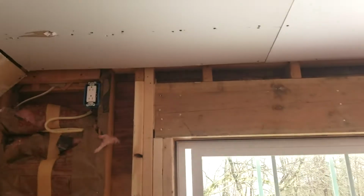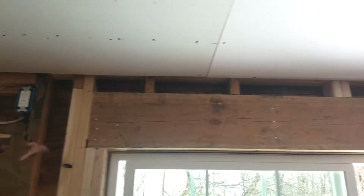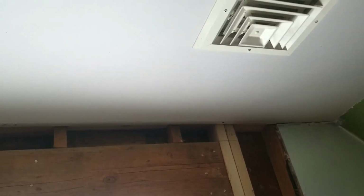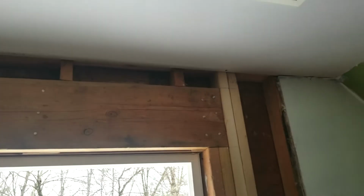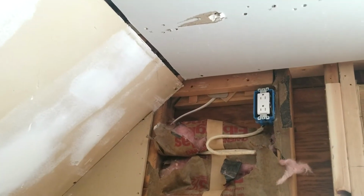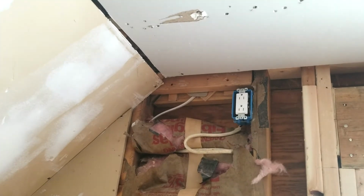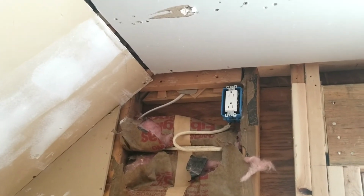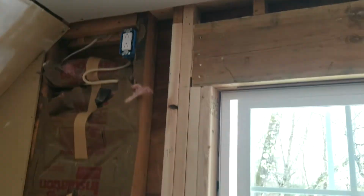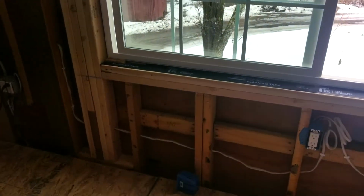Now the other thing, we didn't have a fire stop here, so we added one in just to make sure, and the kings go right up through that, and they hit the ridge of the house, just because that's the way this house was built, and we're building off existing. But we did have electrical coming through in one spot over here, so when we filled that in, we put some metal plates just to make sure everything was safed off and ran it through there. Just wanted to add in that little fire break too. But I think that should basically do it. There's nothing too complicated about framing out a window.